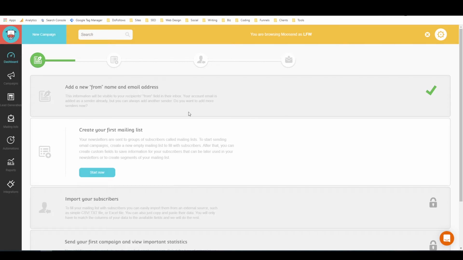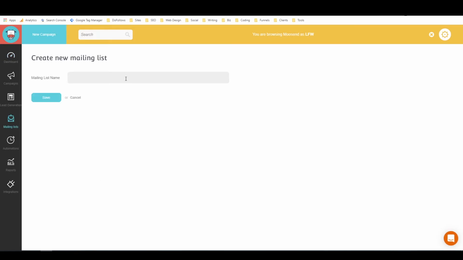So this is going to be a very quick and simple tutorial because, as I mentioned before, Moosend, in addition to being a really excellent free email marketing platform, is very streamlined and easy to use. So there's not a whole bunch of unnecessary stuff that you have to do like there is with some email service providers. Instead, you just need to do the absolutely bare necessities, and it gets you going pretty quickly. So I'm just going to click on Start Now underneath Create Your First Mailing List, and we'll just call this My List and hit Save.